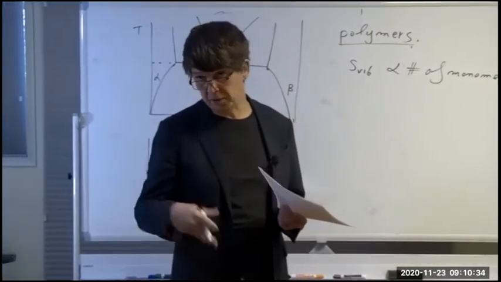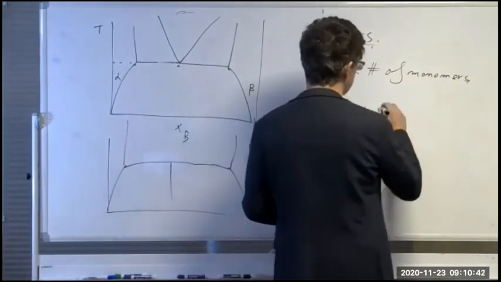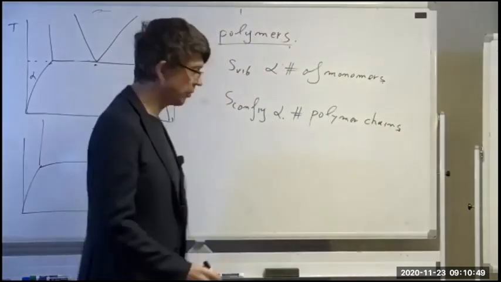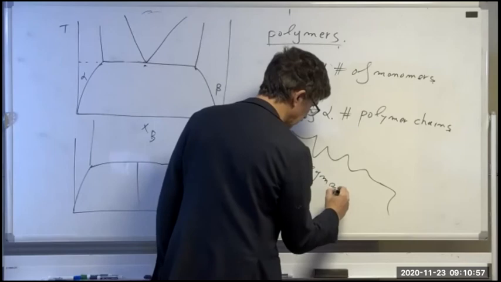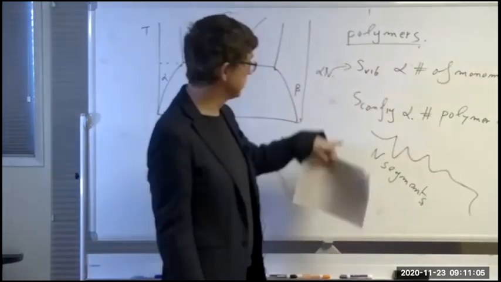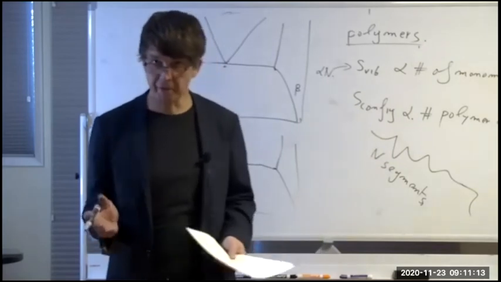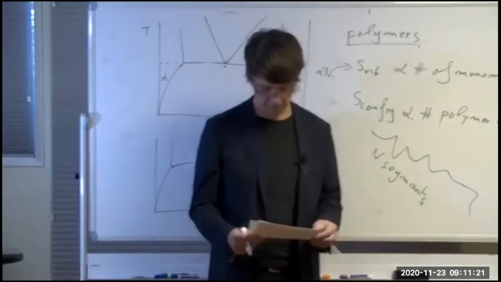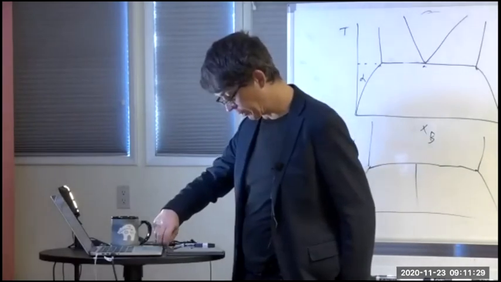Because what vibrates, right, is every atom participates in vibration, whereas the configurational entropy scales with the number of polymer chains. Right, so if you have a degree of polymerization, this is your polymer chain, and if you have n segments, then basically this is proportional to n, whereas this is just proportional to 1. One chain gives me a certain amount of configurational entropy, because the configurational entropy in polymers is now the movement of the chains with respect to each other, which are large objects. The vibrational entropy depends on the number of constituents in that chain. And indeed, inversion of disordering is actually quite common in polymers.